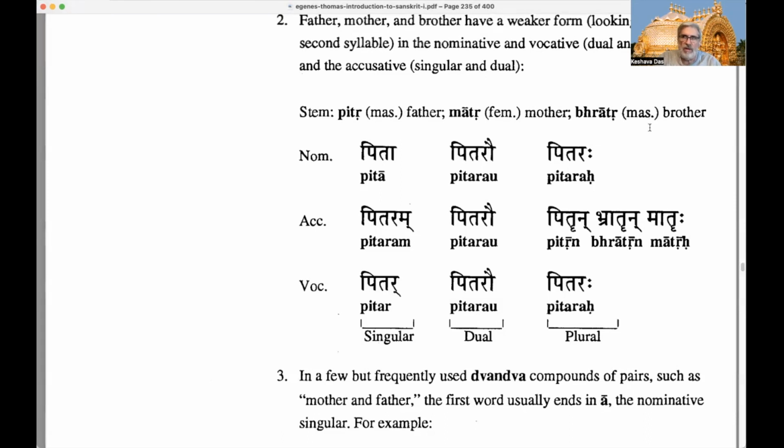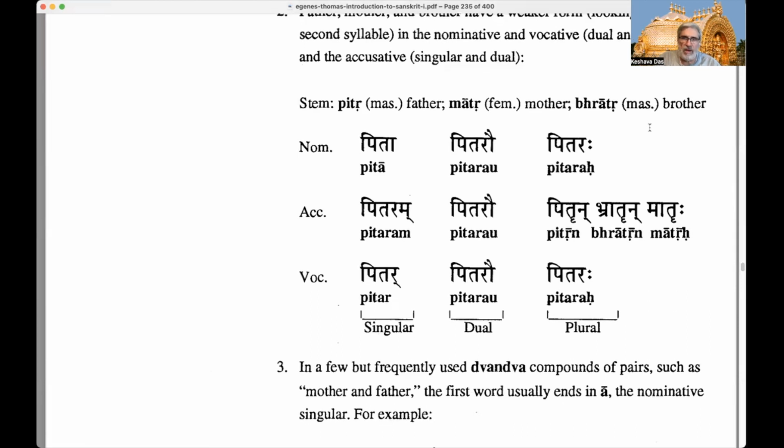So here they're the same, but in some cases the gender of the word is different from the gender of the thing it's describing. That's my point. Okay, so let's have a look here. In the nominative, it's all the same, and they all go according to the same way pitri goes, except in the accusative plural, where, as we saw above with swasri, bratri and matri are a little bit different.